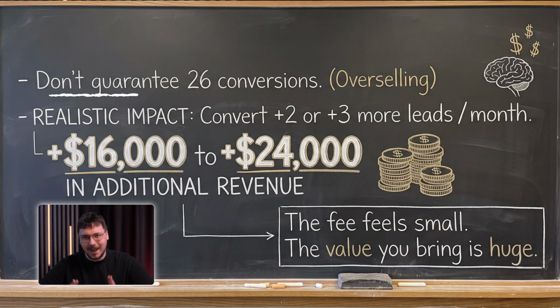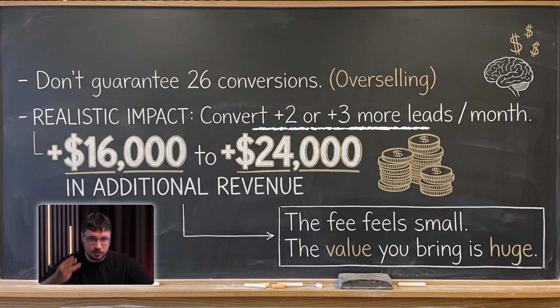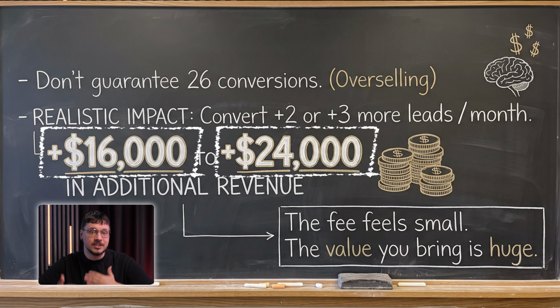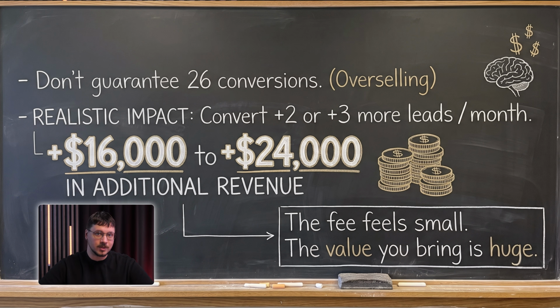You shouldn't guarantee that AI automation will convert all 26. That would be overselling. But even if it converts 2 or 3 more per month, that's $16,000 to $24,000 in additional revenue for the client. So if your setup fee is, let's say, $2,000, it suddenly feels small compared to the value you're bringing in.